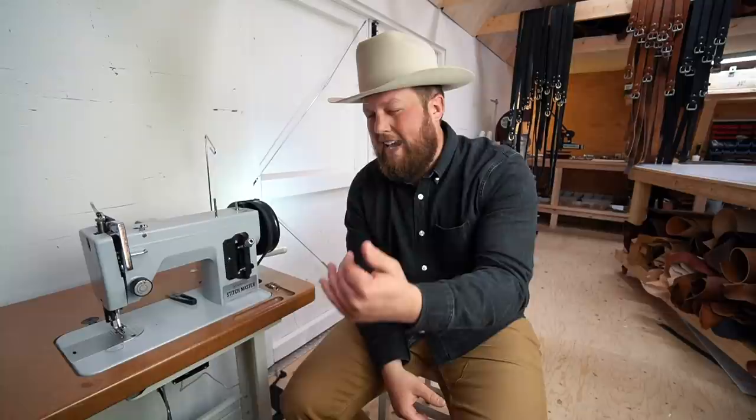Before you even think about buying a sewing machine, you need to decide what the majority of your work is going to be. If you're focusing mostly on heavy duty, like holsters and sheaths and gun belts, saddle re-tack, then you want to be looking at harness stitchers, like I've mentioned before, the CB4500, the CB3200, that's Cowboy's line, Cobra's class 3, class 4, there's a few others in the mix in there as well.